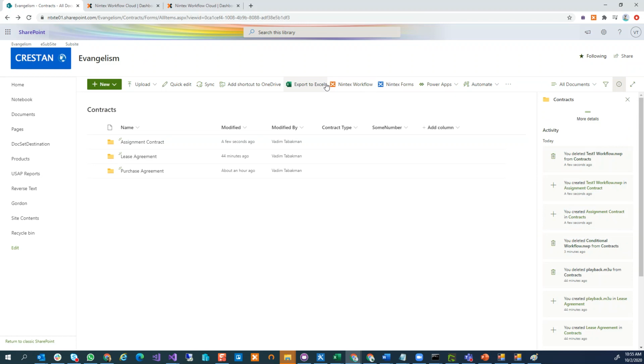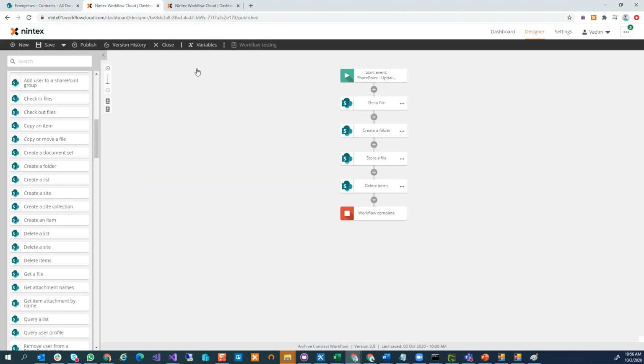Now, as you can see, there's Nintex Workflow right here. So this is Nintex Workflow for Office 365. But what I've done is actually built a workflow in Nintex Workflow Cloud. Now, for those who don't know, Nintex Workflow Cloud is outside of your SharePoint environment, so it's outside of any of your environments, but it's able to talk to a whole bunch of different systems of record. So if I go over here, and this is my workflow, excuse me.